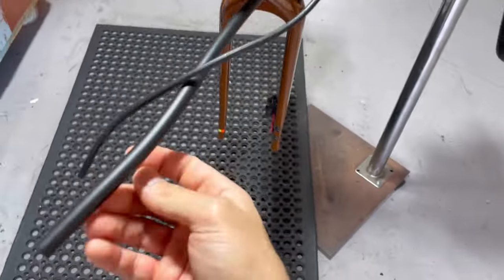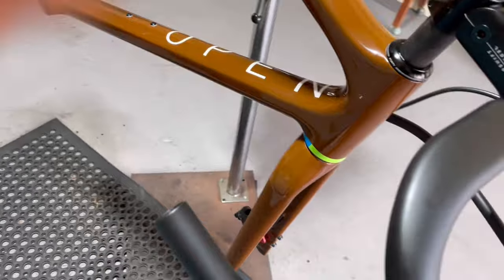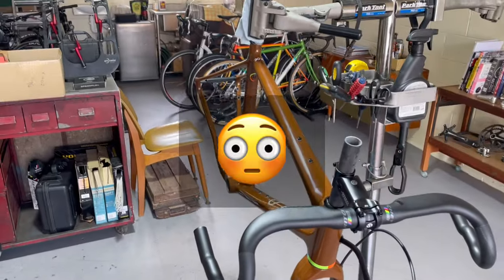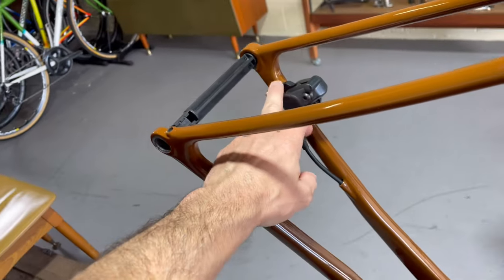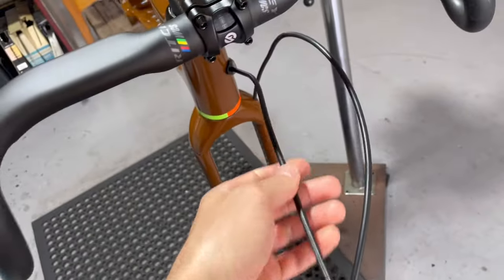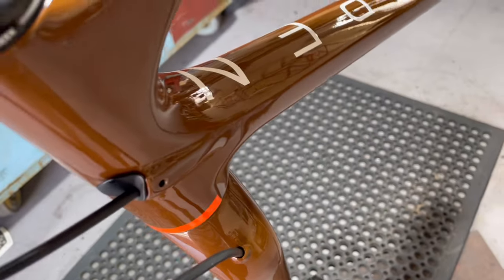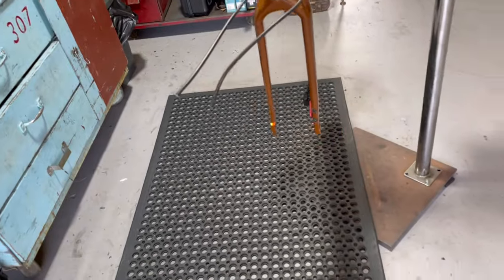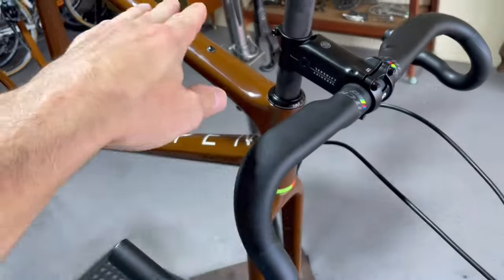I think we're good there. The same with the rear — I've just attached the caliper to the rear so we're not pulling it closer than it needs to be. I managed to slide that foam covering all the way down, and we've put in the little cable port that secures the cable so we can check the cable length. Even with it fully turned, it's looking like we're pretty good — so luckily we won't need new cables.